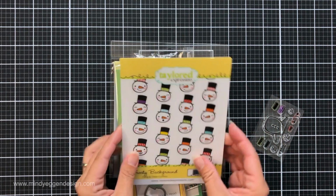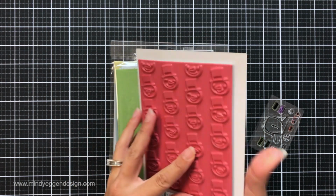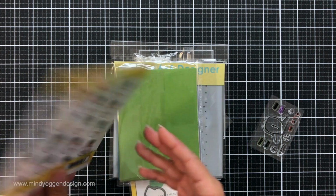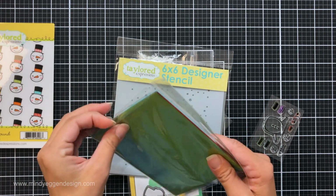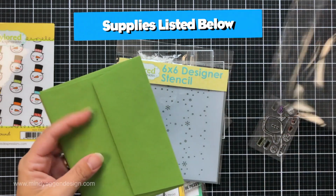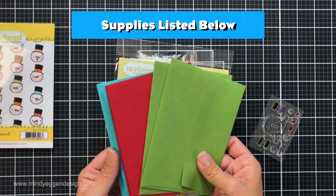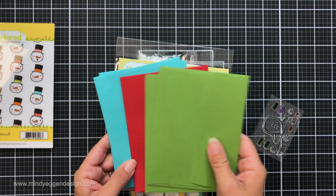Next in the kit, you would be receiving the Frosty background cling. This is a red rubber stamp, and it's filled with these adorable snowman faces that has multiple uses, and I'll show you that in a little while. You're also going to receive 6 colored envelopes. Now there's 2 of each color. You would be getting Pea Pod, Cookie Monster, and Cherry Pop, which are all colors that coordinate with Tailored Expressions cardstock and inks.